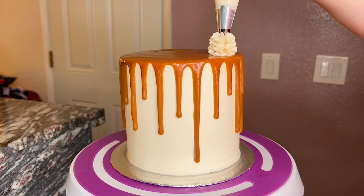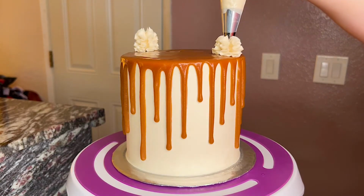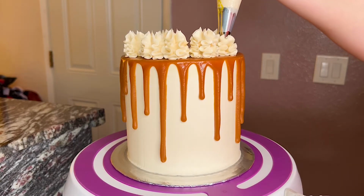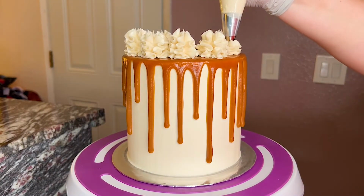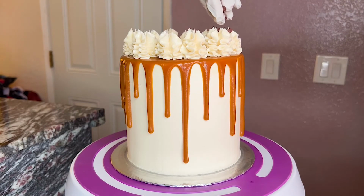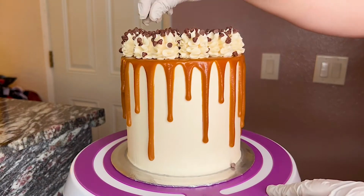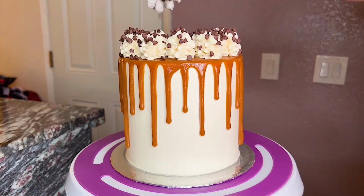I like to start with one side, then do the opposite, then go halfway in between, and then do the opposite of that, and so on until the border on the cake is complete. Next, we're adding mini semi-sweet chocolate chips onto the top of the buttercream dollops that we just piped, as well as filling in the top center of the cake with mini chocolate chips.